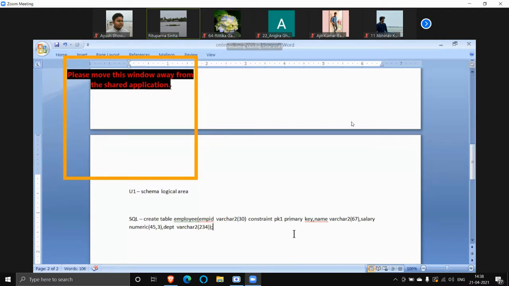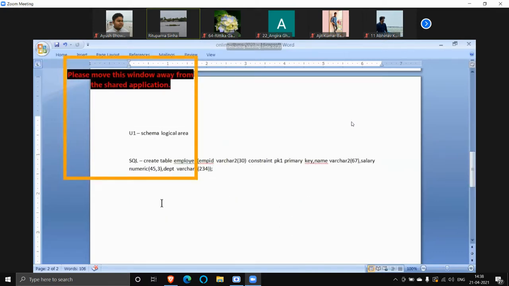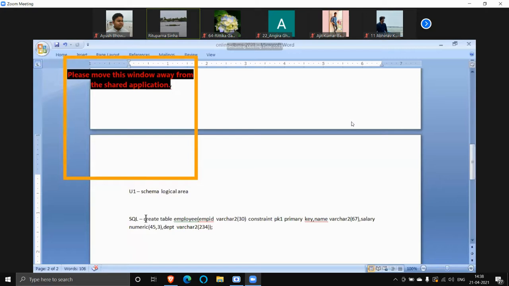Another one is known as table level declaration. Column level declaration is when, just after the column name and data type, I mention the constraint. And for table level declaration, let me show you. This has been written. Okay, let me copy it.